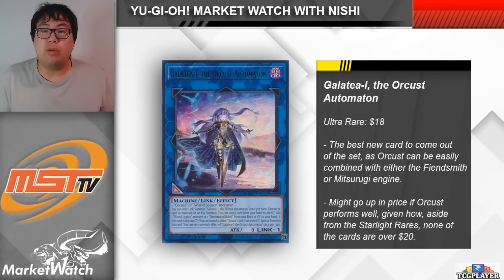So Orcusts are one of the new themes to get support out of Monster Mayhem, and I think they're probably the most relevant out of all the themes. There's a ton of ways to play the deck. I've seen lists combine it with the Horus engine, the Fiendsmith cards, even the Mitsurugi engine, which looks really fun. The new Galatea is basically the card that makes it all work so much better.